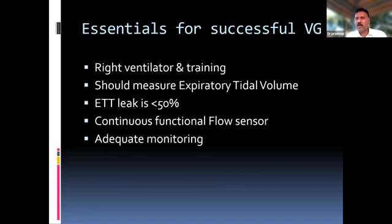So it's very, very important that our nurses are trained to ensure the flow sensors are working all the time, because this all works on the principle of microprocessors measuring the expired tidal volume, with an algorithm to calculate the subsequent pressures. If my flow sensors are not working, there is a cross mark seen all the time on the ventilator. None of my modes, including SIMV, will work. You'll be just giving basic IMV. This is something which I always talk about in ventilation workshops, to insist and tell people that even if you put on SIMV, if your flow sensor is not working, you're not giving SIMV, you're only giving IMV.